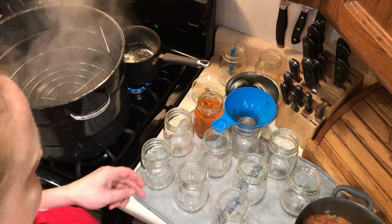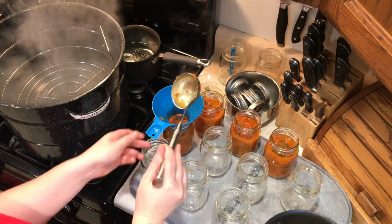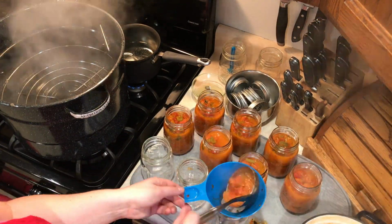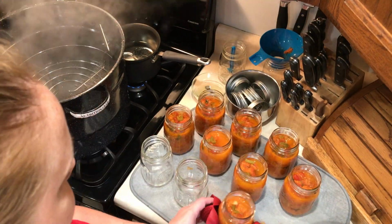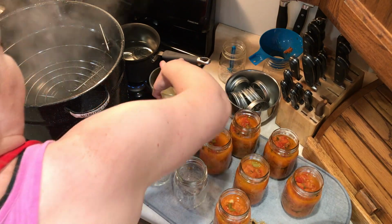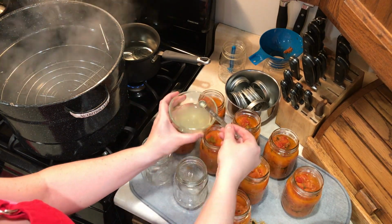Using the funnel from the canning kit, ladle the tomato sauce into the jars. Fill them, leaving about 1/2 inch of space from the top. Give the jars a gentle jiggle to help release any air pockets. Add a 1/4 teaspoon of lemon juice to each pint jar. This will help preserve the sauce.